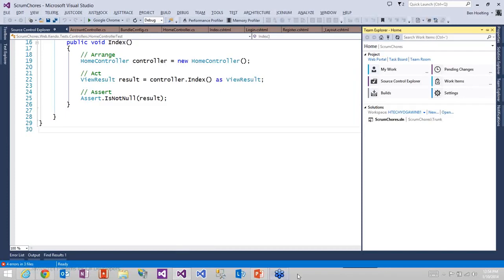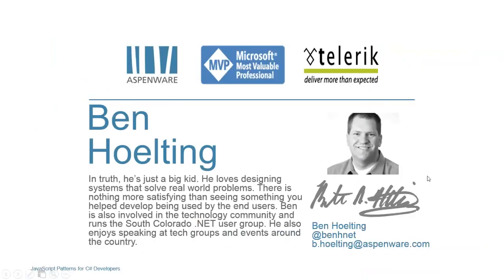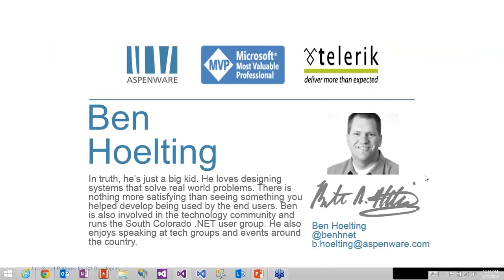So if there are no other questions, hopefully that gives you a good idea from a web standpoint. I didn't show a lot of the Azure integration, so if you're interested in those, the best place to get them is southcolorado.net, which is the user group site where we also did this launch.